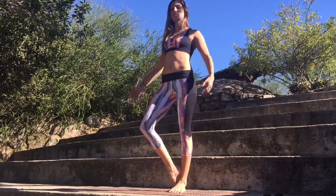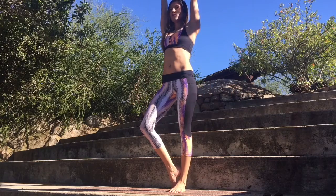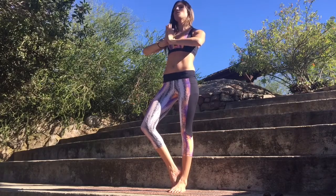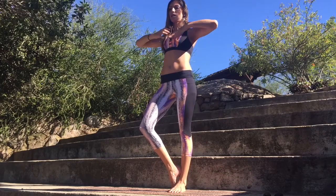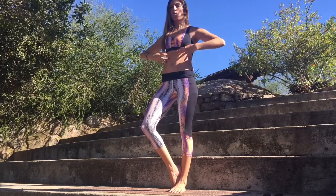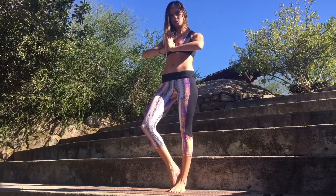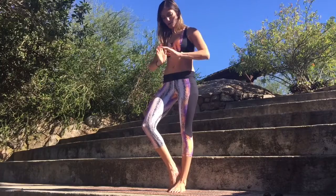So you can have your hands alongside your body. Here you can inhale them up. You can bring the palms together and exhale them to heart center. I do the heart center a lot because I feel like having my hands at heart center allows me to have my core muscles more strong, more flexed. So it gives me better balance. You don't have to do that. You don't have to keep your hands at heart center.